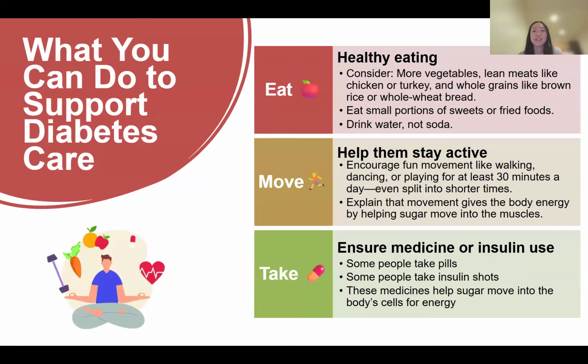And then overall, what we can do to support diabetes care, like Elena mentioned, everyone has recommended lifestyle interventions. So that includes eating healthy and regular physical activity. It's really important to try to make it as consistent as possible and just encourage the people that you're caring for, recognizing their efforts, because it can be really hard being told not to eat the things that you don't want to eat.